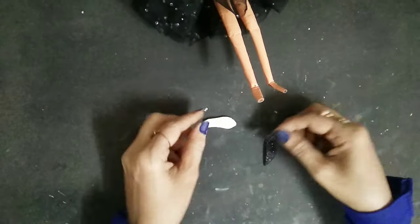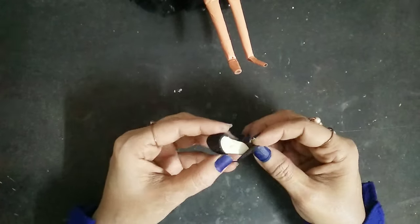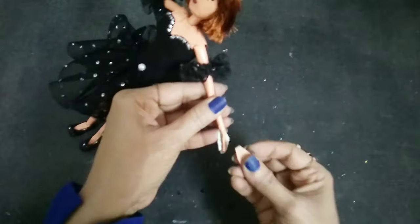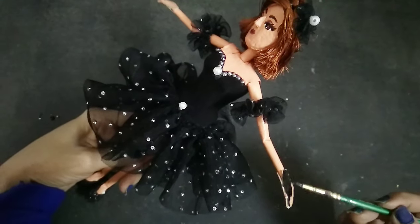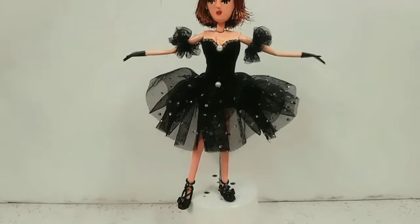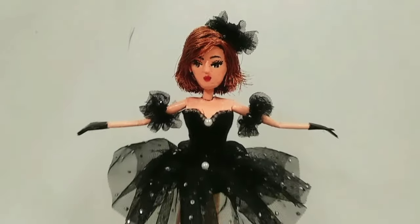I'll use the same mesh fabric in a tiny strip to make a ruffle for the sleeves, then stick it on each side on the hands. For the belly, I'm using card paper and foam sheet cutouts — I'll stick them on top of each other, front and back, to create tiny belly pieces. Then I'll stick some very beautiful shoes on the legs, and cutouts for the hands on each side. I'll add a white pearl bead on the dress and a bow. Then I'll paint her palms black to give the illusion of beautiful gloves. I made this on your demand since some people may not have paper clay or craft wire at home.